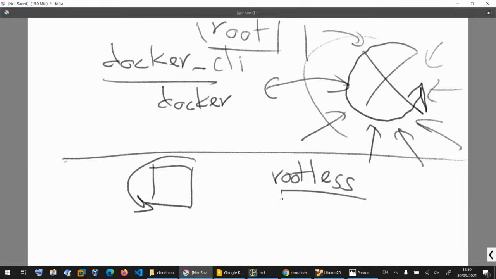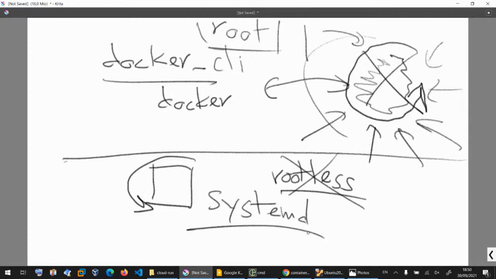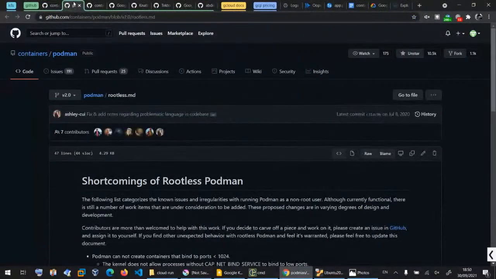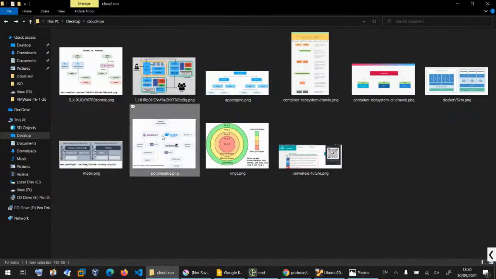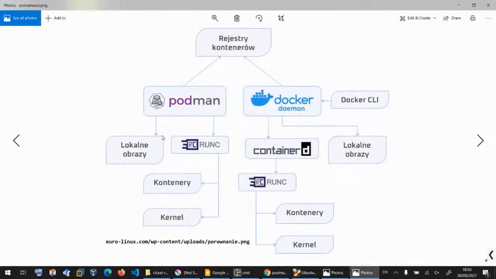Rootless means that we don't need root, but we have some drawbacks, and we don't need another tool to run Docker, but we will run it directly on systemd. Systemd is what makes the process run, the daemon run, in Ubuntu, in Linux. So this project is called Podman, and there is not only Podman, it's a stack. Here is a small drawing. Of course, all the links are shared.